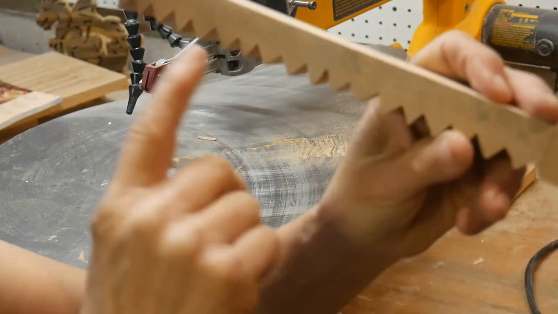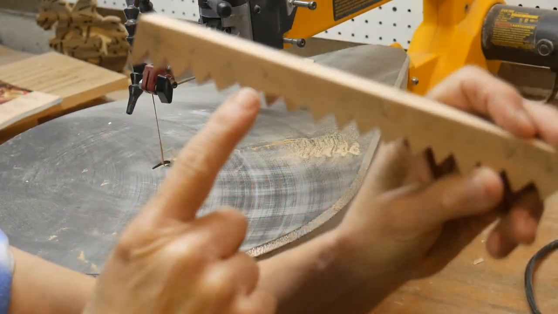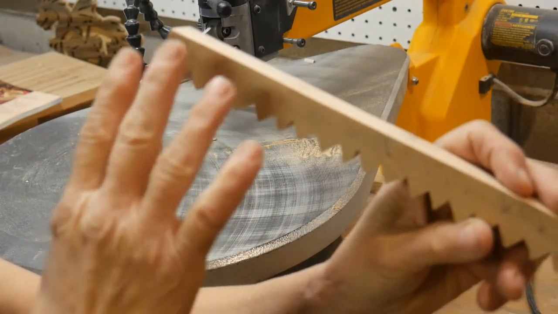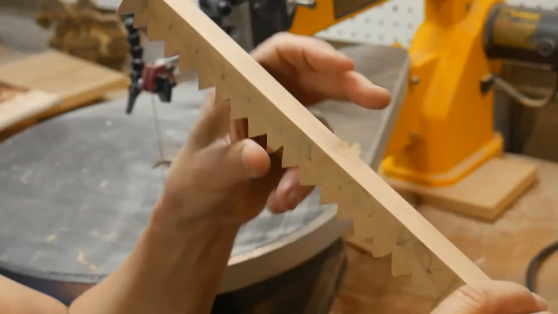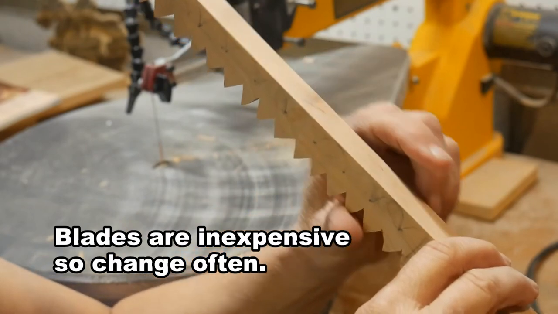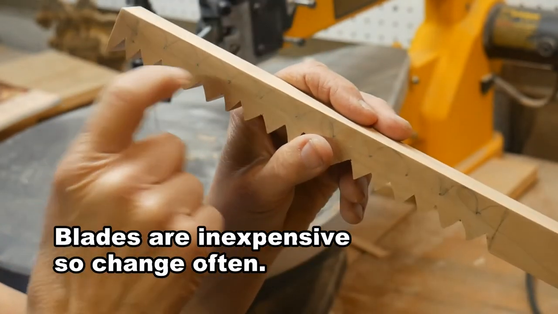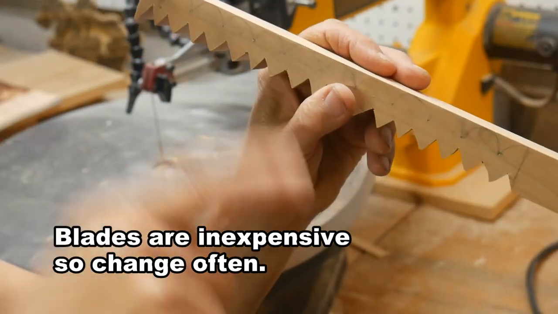Now I'm ready to do the other side and I'm going to use a brand new blade because this is hardwood and my blade is already dull from doing the V's. So I'll be putting a new blade in and then we'll do the half circles.